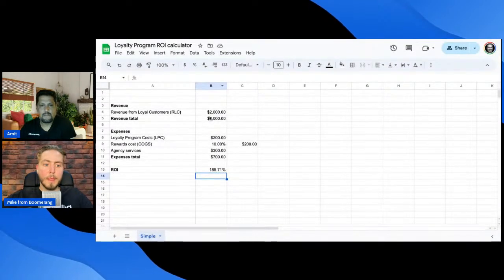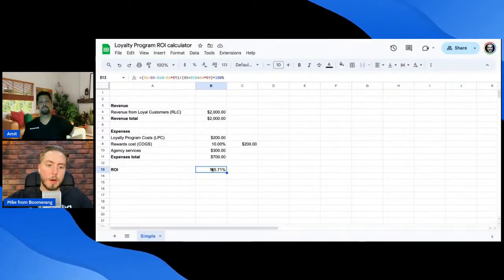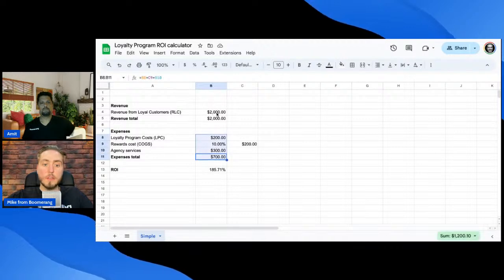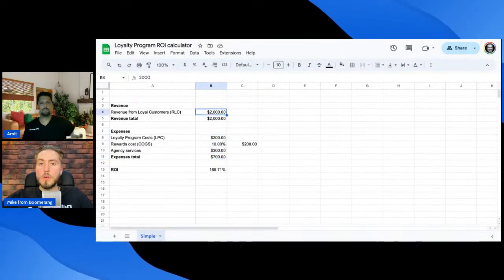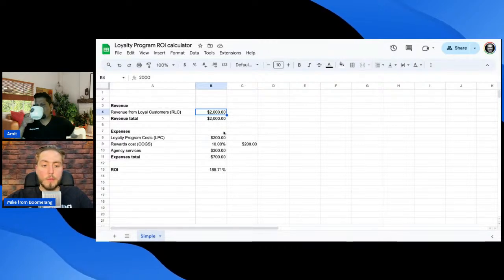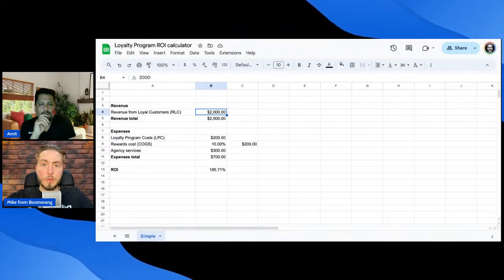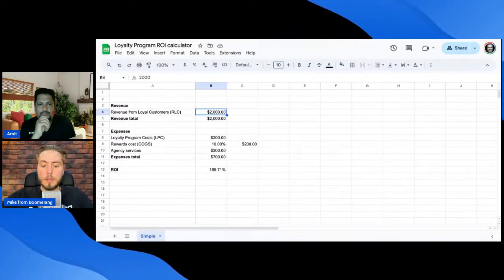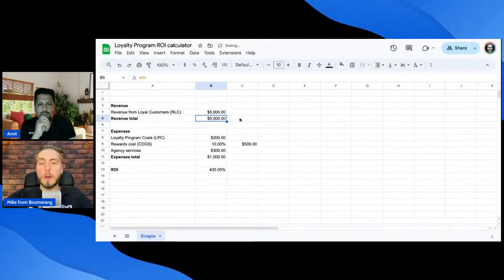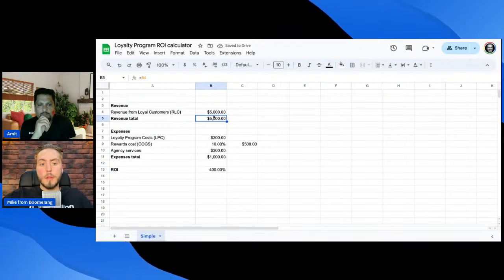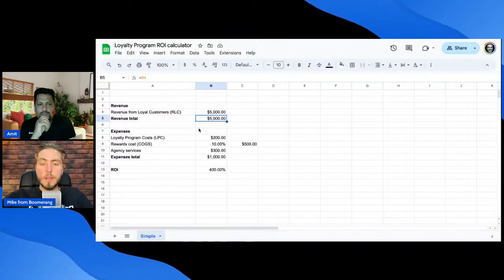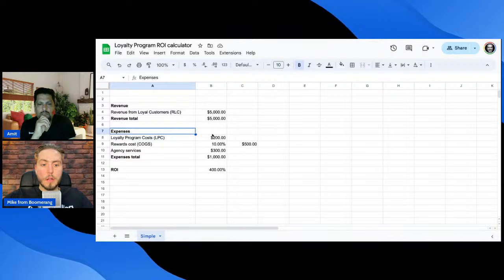Yeah, as you can see, it's just about six rows in your Google Sheet file, which you could customize on the fly very simply. For example, to calculate the ROI, we need to figure out the potential revenue that we plan to get from this marketing campaign. For example, for the next month, we plan to generate an additional $5,000 through the loyalty program. In this case, we plan to generate 5,000 from our offer, from our free cup of coffee coupon card. Revenue total, we plan to generate 5,000, and we need to calculate expenses.